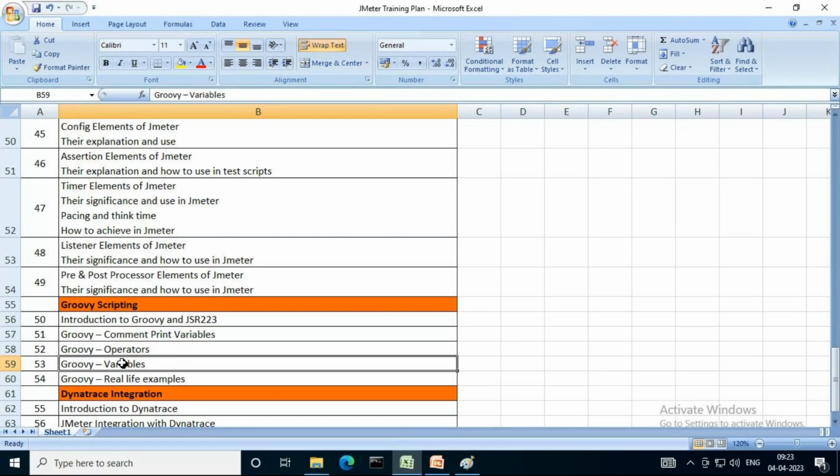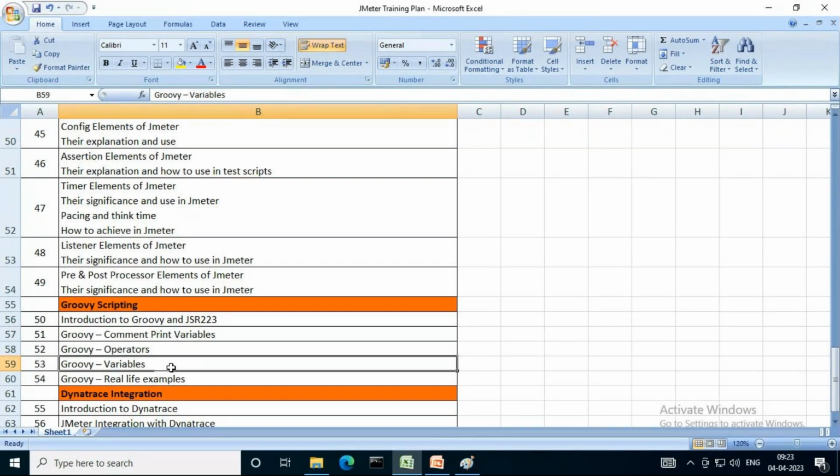Here we are creating variables or passing variables, but here those will be the default inbuilt variables in Groovy. So what is the difference between them? You all might get confused that in point 51 we already have variables, and again in point 53 we are mentioning variables. This variable and this variable are different, guys. That we are going to see.